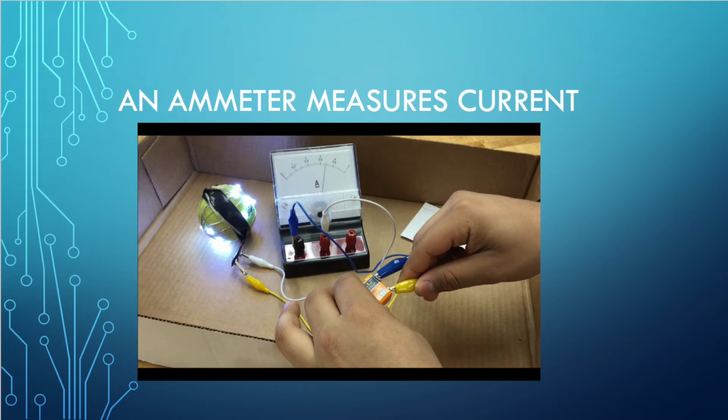An ammeter is a device that's going to measure current, and in this lab you'll see several different ammeters and different objects. So you can see in this picture right here that we have an ammeter set up and some different wires that connect. It's a tennis ball that's wrapped with some LED lights, and it's connected to a battery, and it makes the tennis ball go on. And then you can see that the needle on the ammeter has moved, and in each one of these measurements it'll be a different object.